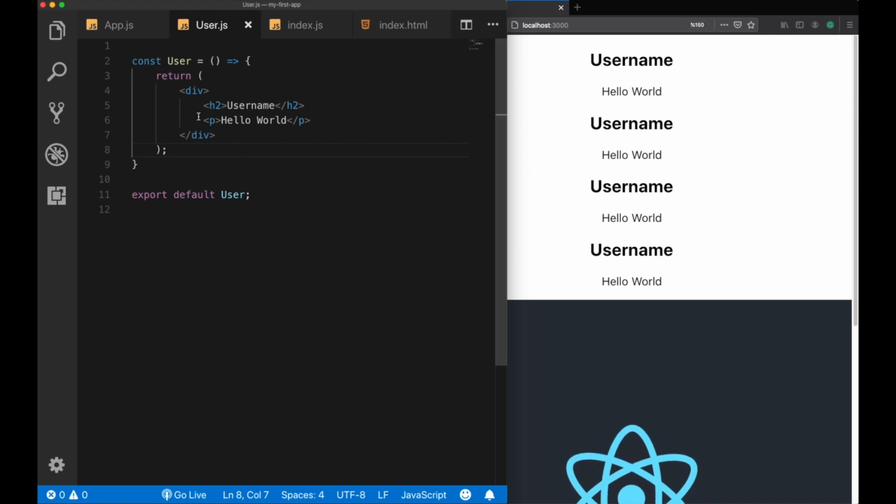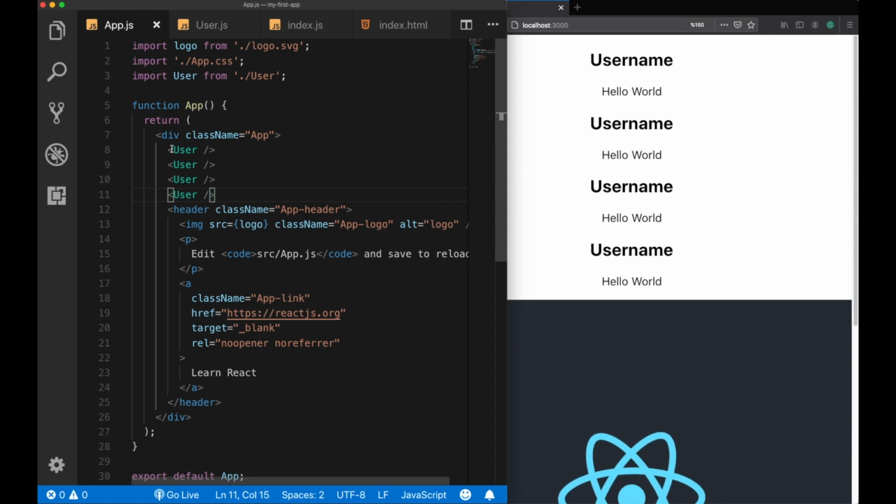We can make this more dynamic by passing data directly here. Now, React has a special object called props, which allows us to pass data from the parent component to the child components. Unfortunately, it's not possible to pass data from one component to another at the same level, or from child to parent. It's not working with props. There are other ways to do this in React, but not with props. With props, you can only pass data in a one-directional way, only from top to down, from parent to child. This is also very important that you need to be careful about.